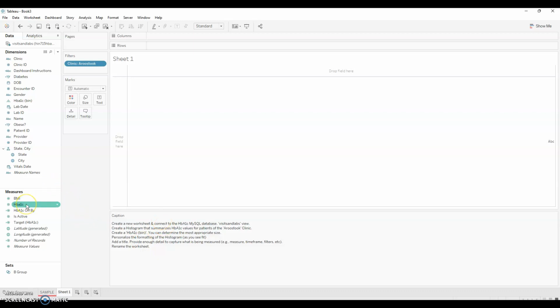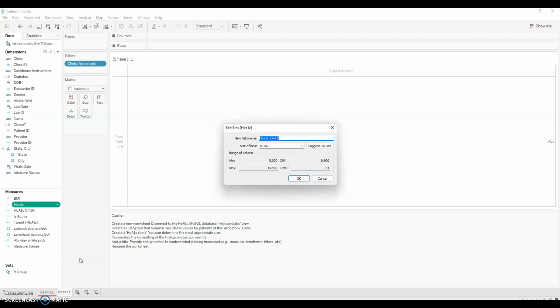And so we're going to go down to HbA1c in our measures, right click on it, create, and you'll see bins. Now the bin size is automatically generated by that distribution. Tableau offers that default value, so it automatically calculates how big those bins should be.